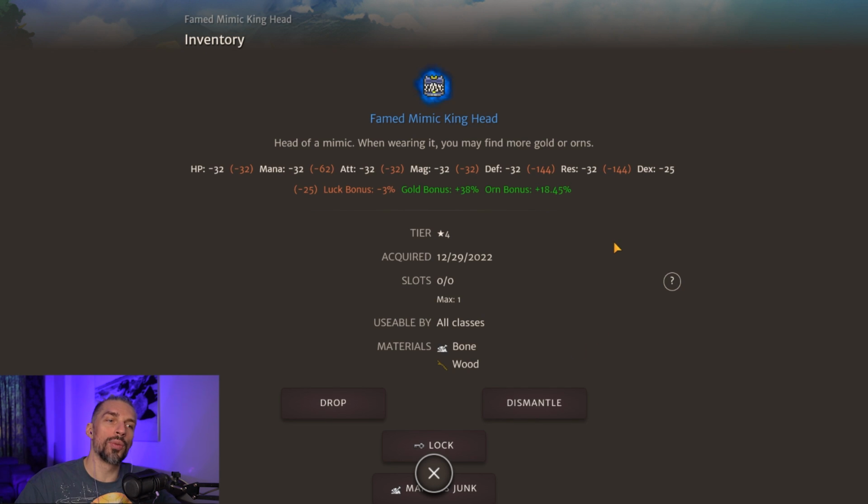And there are some items that you can equip that will give you Orn bonus and gold bonus, but usually those are pretty rare, and if you are just starting out, if you're just leveling up, those will hinder your performance, and even though you will get more Orns, it will be harder for you to fight. So think about it twice before using something like that Mimic King Head. So yeah, I think that covers all the main ways to get Orns in Hero of Aethric.